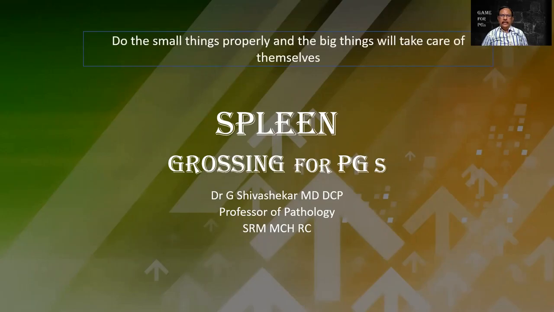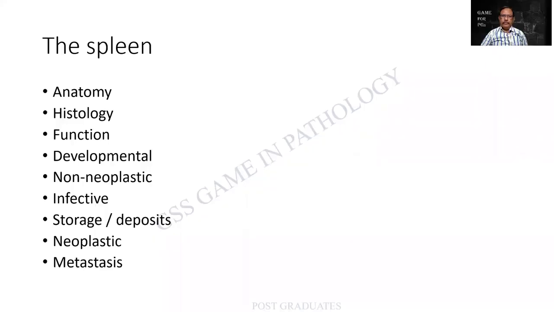This is one saying that I like a lot. Do the small things properly and the big things will take care of themselves. When it comes to the spleen, for that matter any organ, we should always think of the subheadings, and the subheadings will take us to the answer. These are the fundamentals that we should be having in mind whenever we discuss an organ or face the eventualities in the examination.